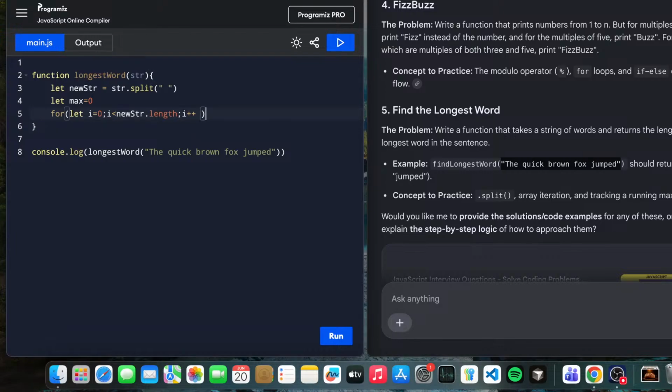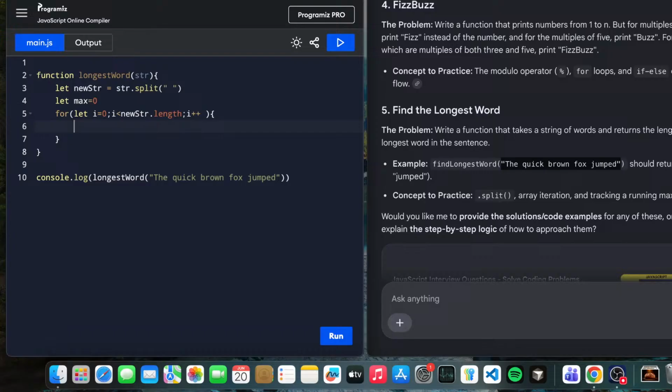After that, if newString[i].length is greater than max, then max equals newString[i], which is a word, dot length.